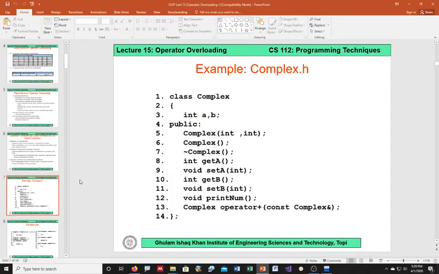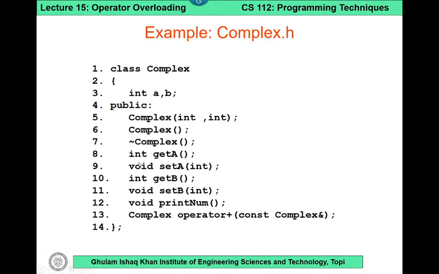But these setters and getters are conventions, a nomenclature of object oriented programming, so we have to follow it, because people around the world will understand this nomenclature. If you come up with your own names, most probably people will not be familiar with them. Now let us come to the next line, where we have a function named print num.